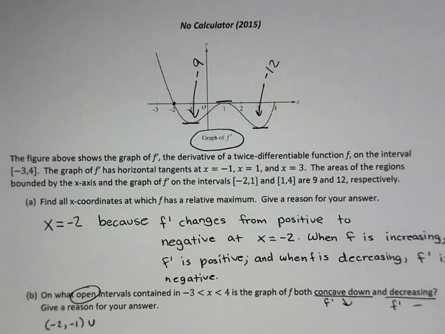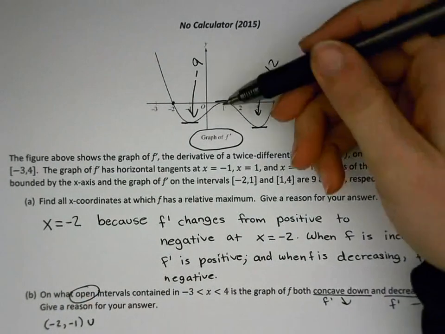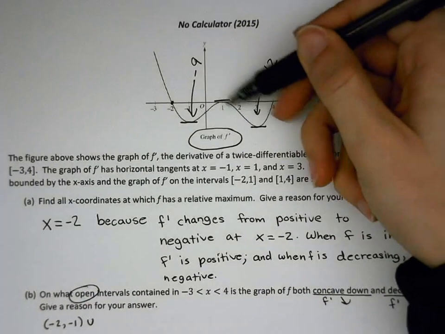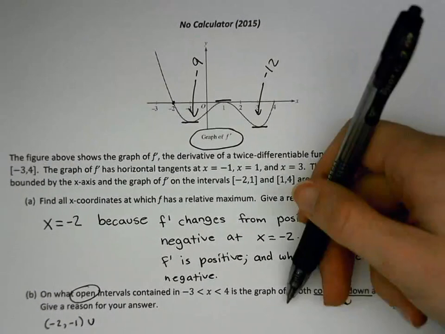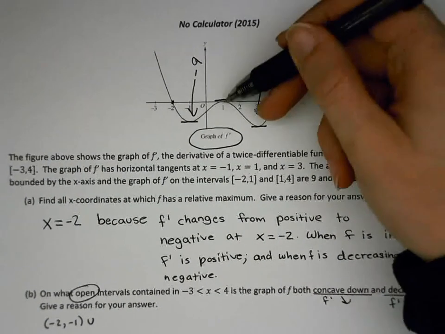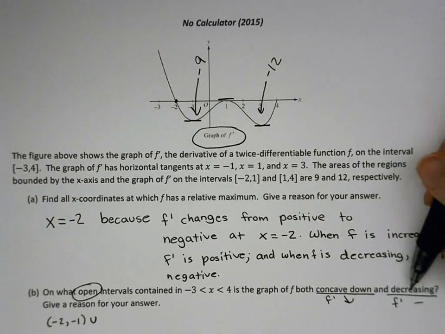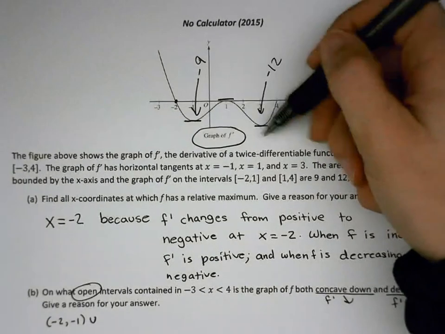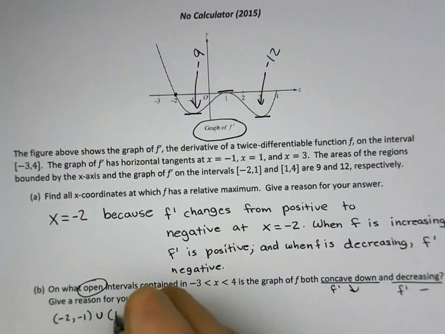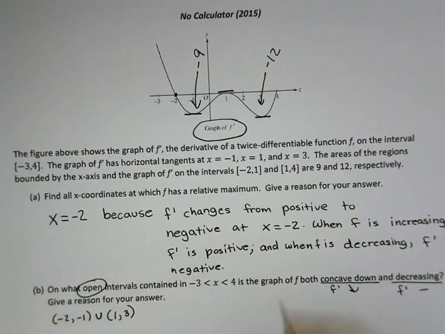And then f is decreasing again on this entire interval, and on this interval, f is concave down, f prime is decreasing on that entire interval. F is decreasing and f prime is negative, below the x-axis, on that entire interval as well. And so we're going all the way from 1 to 3.